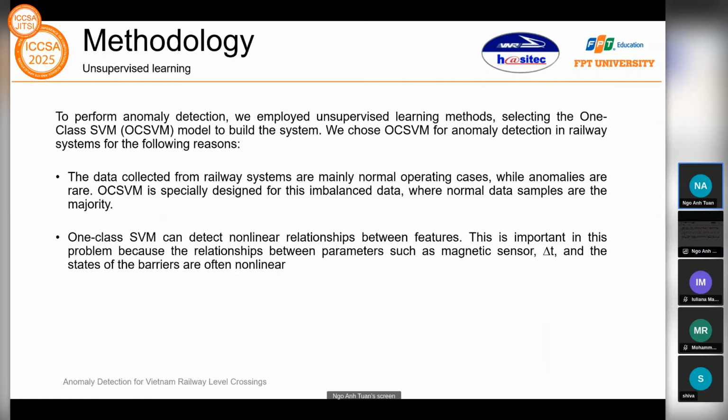One-class SVM is specially designed for this imbalanced data where normal data samples are the majority. One-class SVM can detect nonlinear relationships between features. This is important in this problem because the relationships between parameters such as magnetic sensor, delta time, and the state of barriers are often nonlinear.